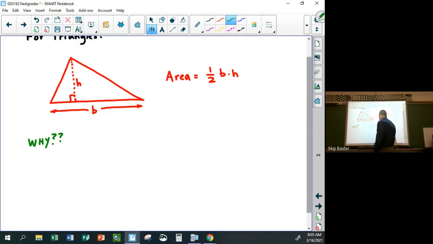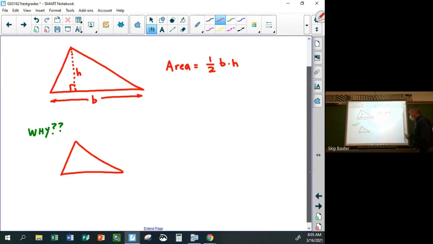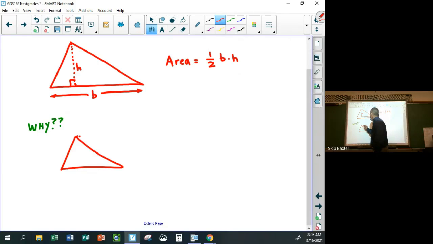If you have a triangle that looks like this, you can always take a triangle that looks exactly like it and just glue it on next to it, like this. If you took a triangle that's congruent to this triangle and just flipped it around and glued it on over there, what shape do you end up with? No, a parallelogram. It's only going to be a rectangle if this is a right angle, which is not. So it's a parallelogram, and we know the formula for a parallelogram is base times height.